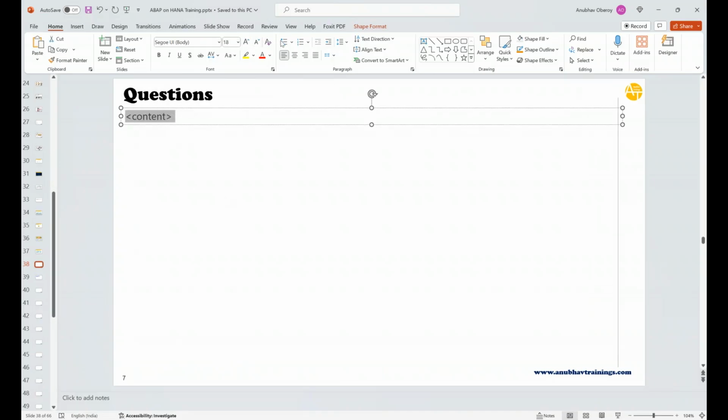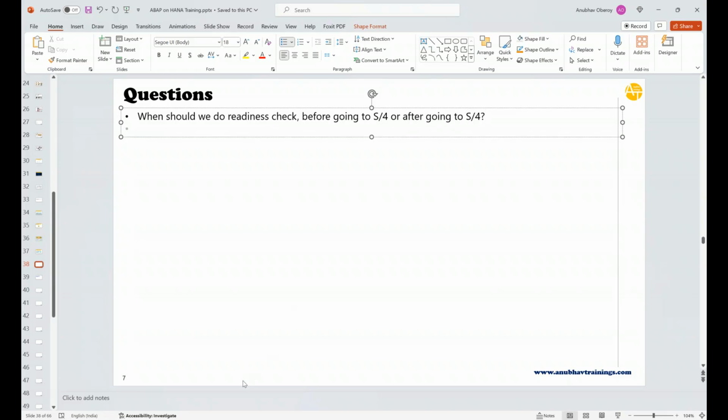Question number one: when should we do the readiness check? Before going to S4 or after going to S4? Yes, this is the first question which usually comes up in discussions with students.